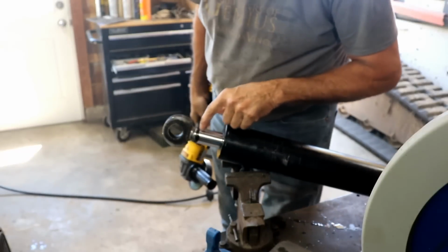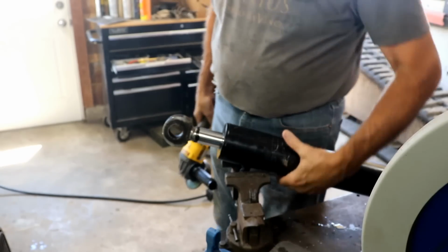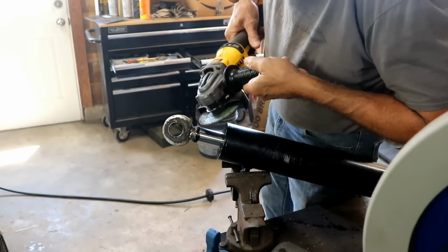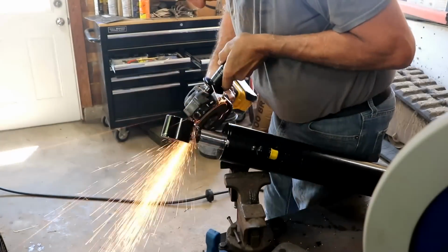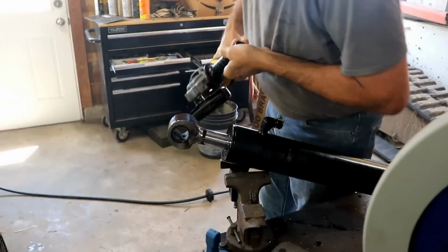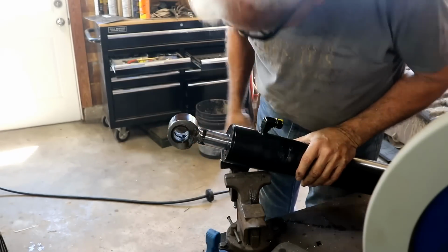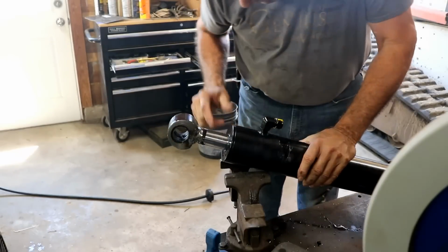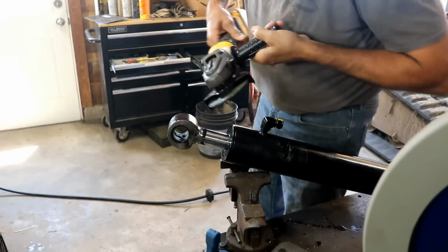The problem seems to be right at the chrome bar. It seems like the weld's not as good there, and that may be the problem with what they did too, you know. I don't know. There may be some problem with welding this stuff. I really don't know. It's probably okay, but I'm not overly happy with it. I'd say it's way better than it was. I don't think there's any question of that. But I don't know that I feel 100% confident like I would like to. Maybe I'm going to hit it with some more weld.